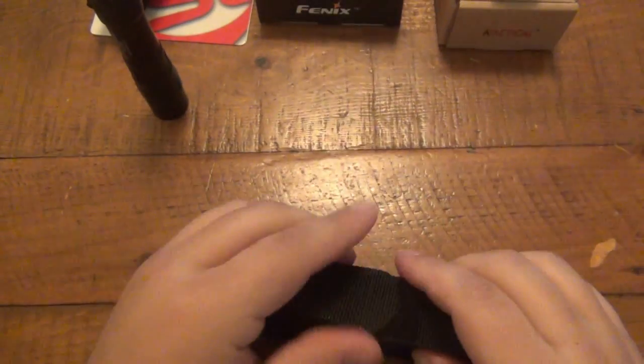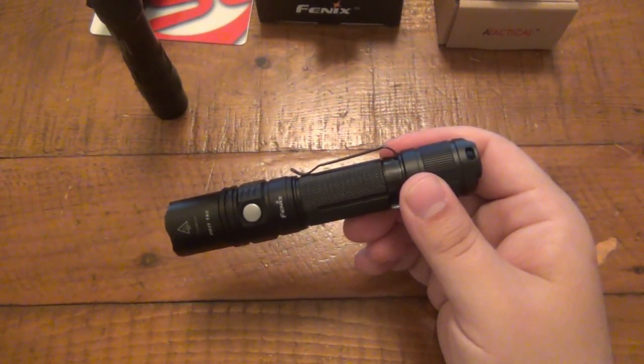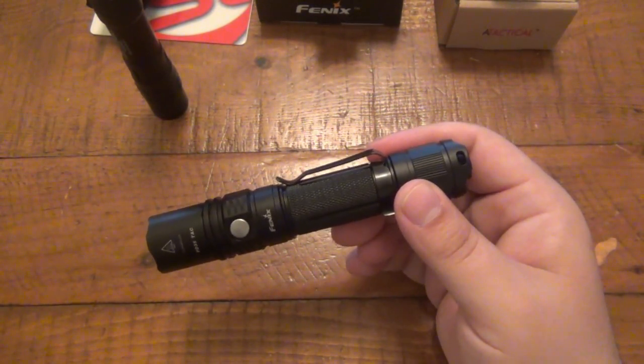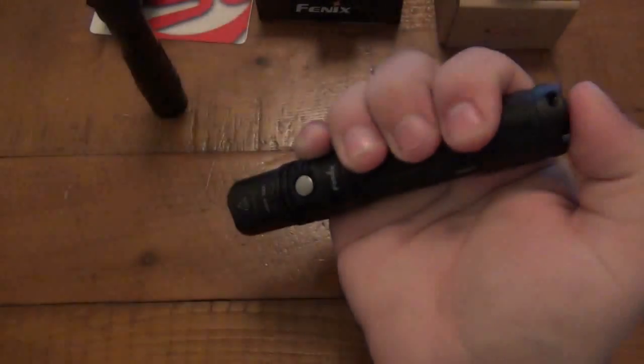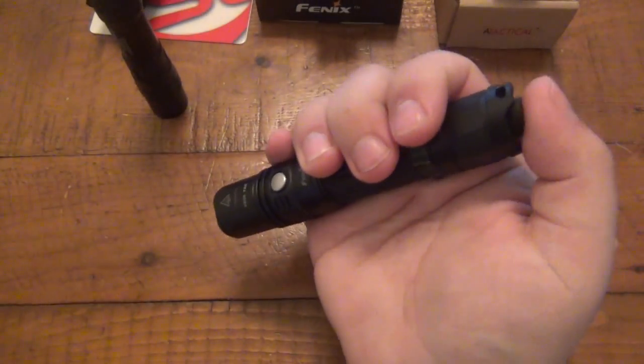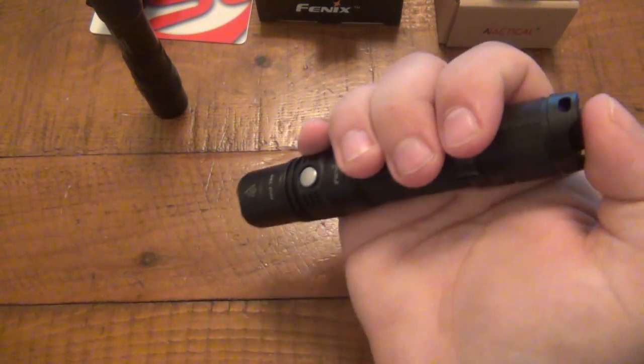The next one, the Phoenix PD35. This is, like I said, the Tactical Edition. This is pretty interesting. I'll talk a little bit more about this one just because I haven't done a review on this yet. I don't know if I will, but basically, obviously on and off, right? Momentary on, and then click for full on. As you saw there, because I went fast, this does have a tactical mode. That's basically the default when you get the flashlight.